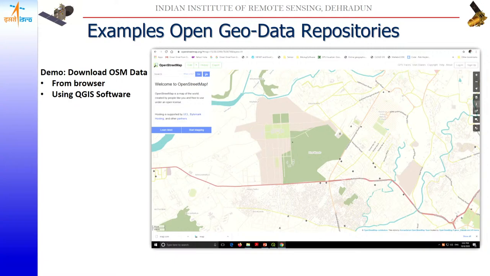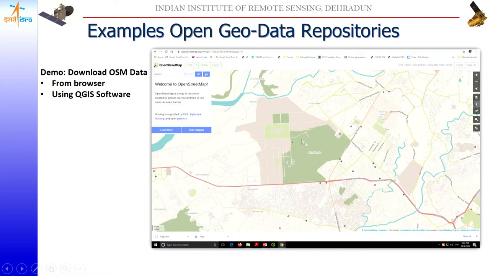It is providing a wealth of data: various kinds of boundaries are available over here, features like roads, building footprints, forest boundaries, even geological data sets, river data sets, hydrological data sets. A wealth of data is available in this open geodata repository, and all this data is available in a vector format, in the vector data model.